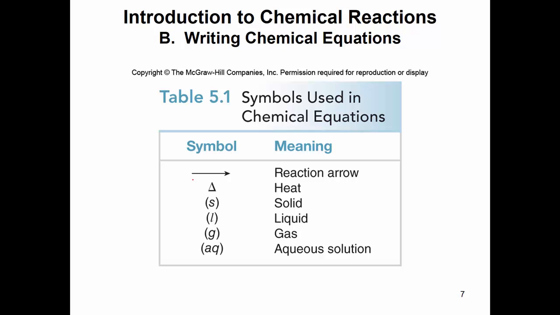All right, our reaction arrow is written this way. Remember, it's different from what we talked about with resonance structures in a previous video. That's different. See how it's double-headed. A reaction arrow just has this single arrow, so that's what we've been looking at. If the reaction requires heat, you'll see this delta symbol. Oftentimes, after the molecule, element or compound that you're looking at, it will put in parentheses S, L or G, which just means solid, liquid or gas, and if it's an aqueous solution, meaning it's in water, it will put AQ in parentheses.